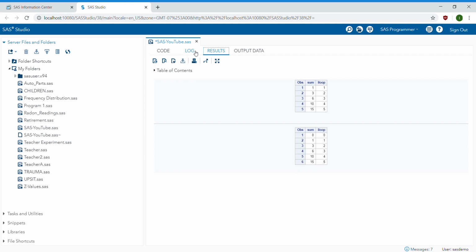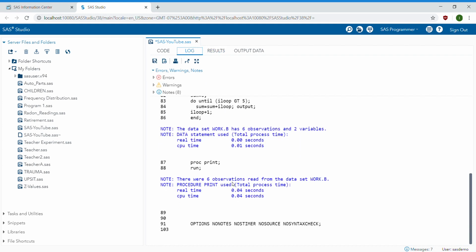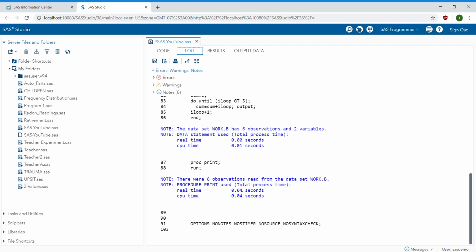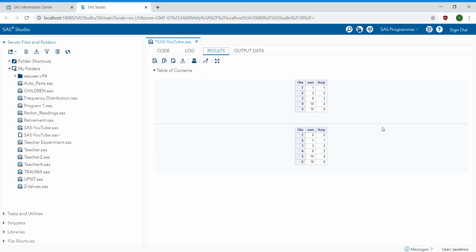And of course here we need to look at the log to make sure that we don't have any error or warning message. So it looks fine, no error has taken place. So now let's look at the results. You see, this is the table for the first method that we call the iterative do loop, and this table gives us the results for the second method of do loop that we call do until.